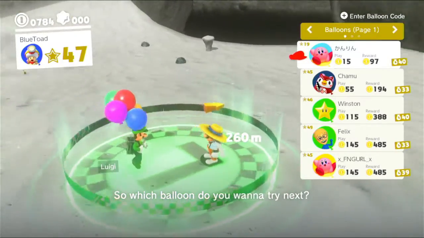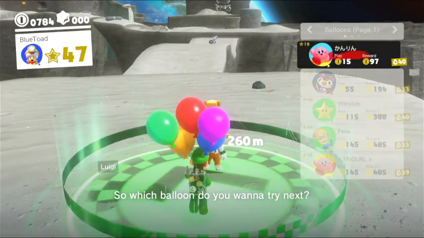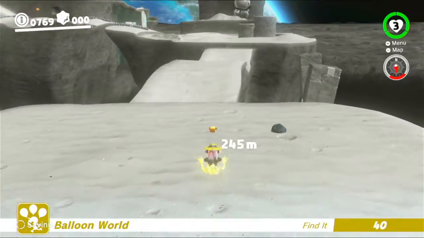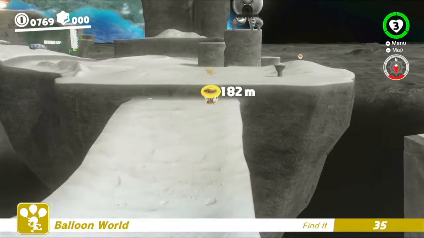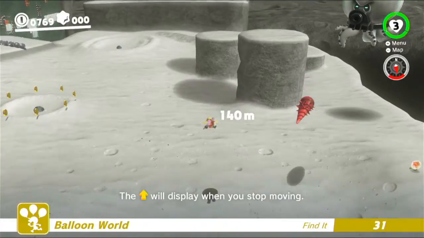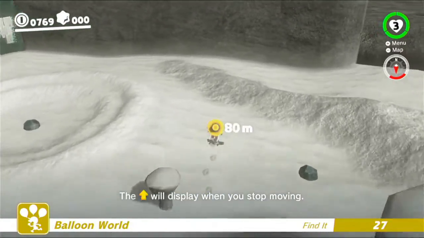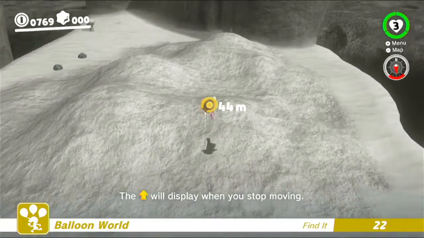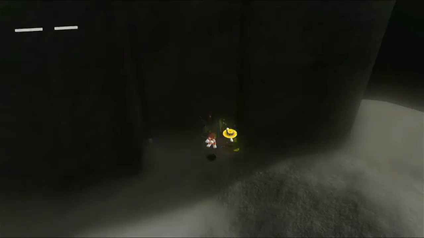Okay. 260 that way. I feel like I might be able to do it, but I'm also terrified. Anyway, let's go. Please. It has to be over here somewhere. Right there. Okay, cool. This is also a good spot.